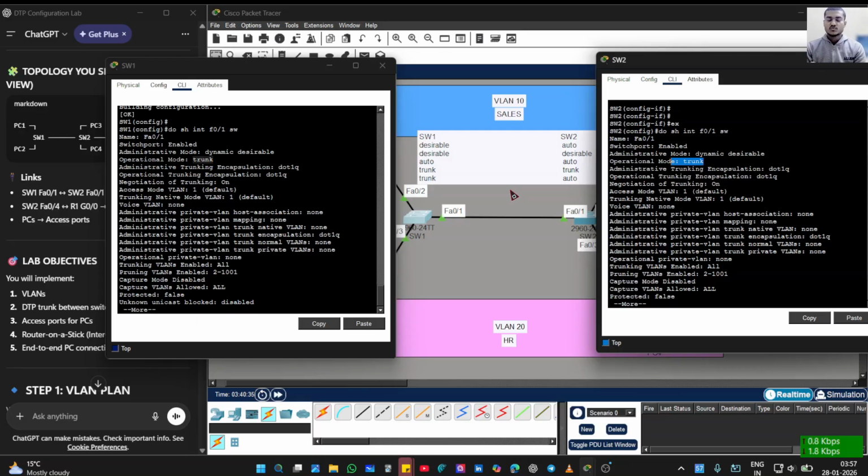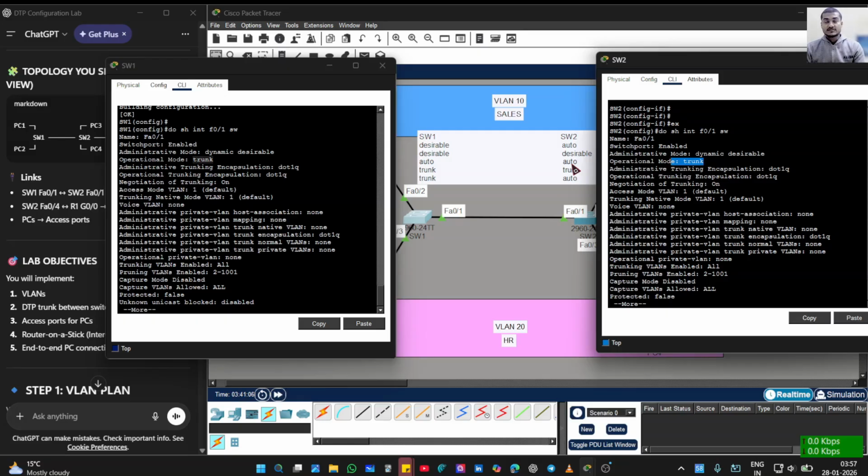So in both these situations, it is going to become a trunk itself, right? Yeah, let's proceed with the same one. If I configure auto on both sides, there's nothing about desirable or trunking, right? So it will become an access port, so it will act in access mode.